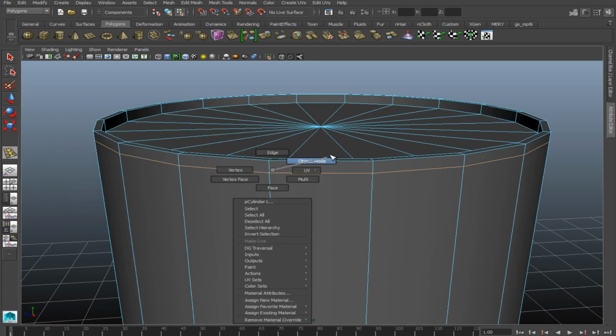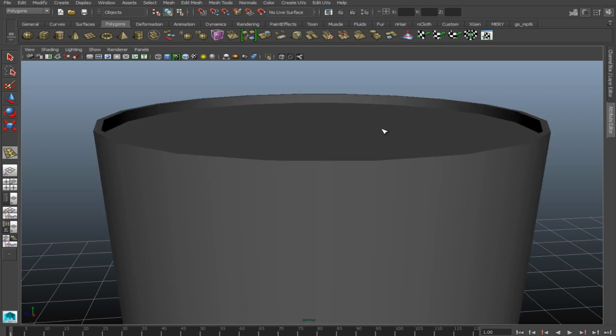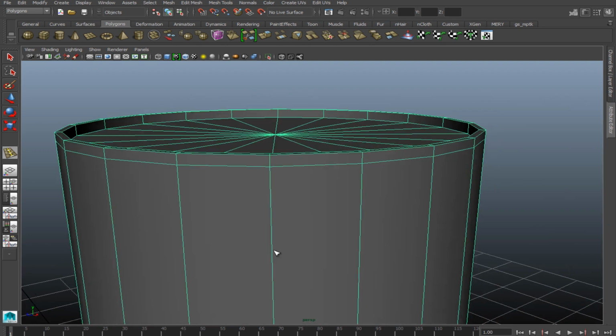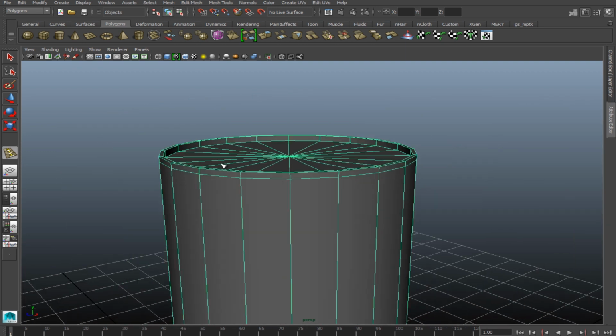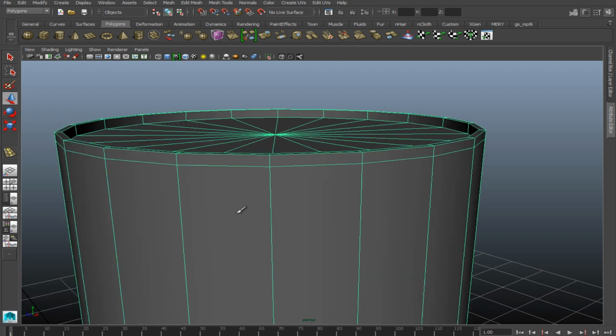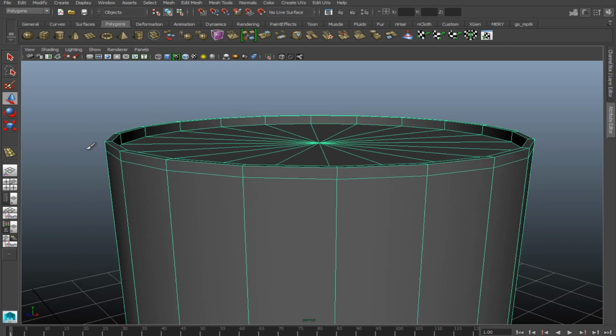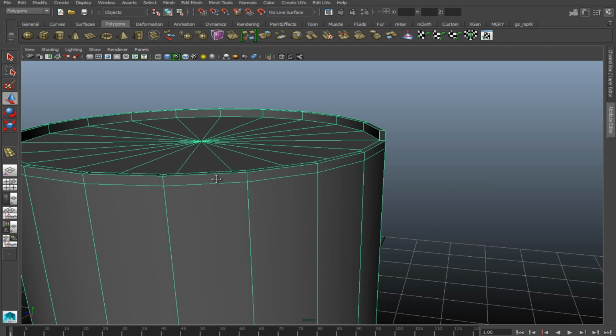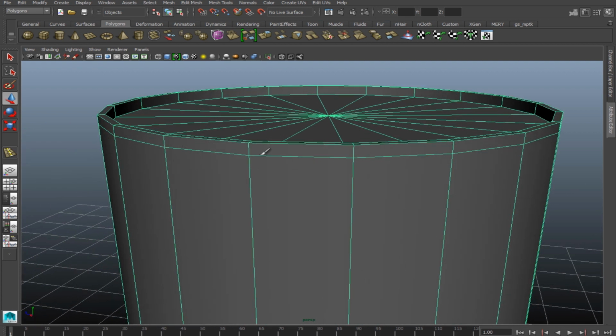And now that we have that, if I right-click and go to my object mode, so if you're in either edge, vertex, face, or any of these other ones, object mode gets you back to the default, where you can just select the object. And now I have all these faces that I can select from, because I inserted that edge. So now if I go to face, I have all these other faces I can select from. So that's what I'm going to do. I'm going to select all these faces.